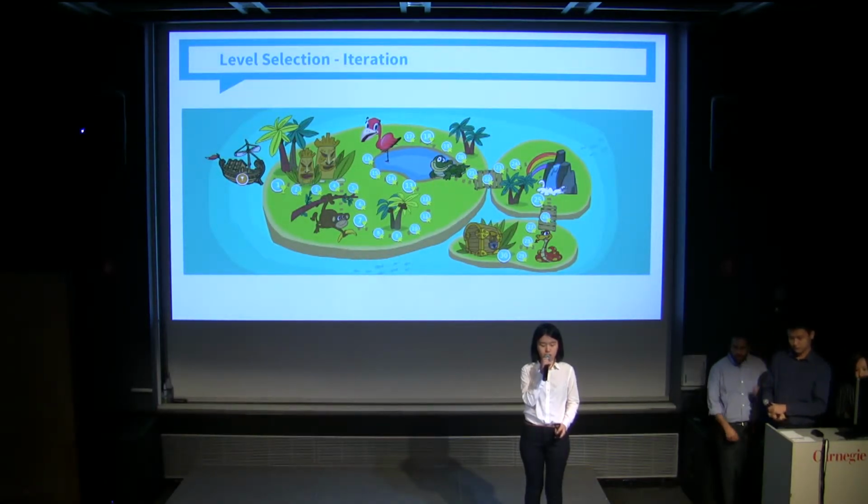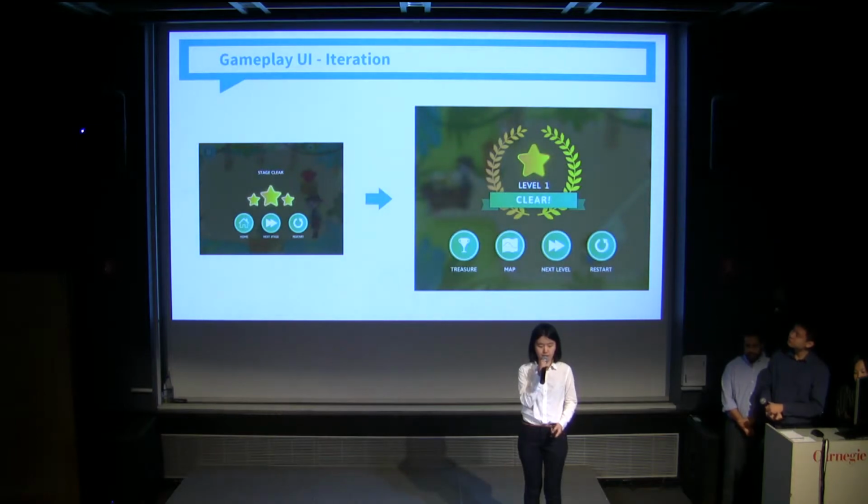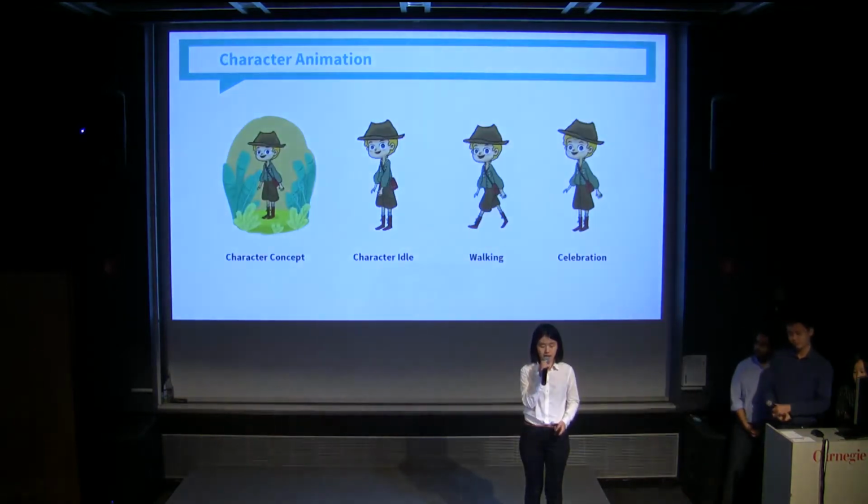We now can choose the blue buttons to choose the level they want to play, and they can also get access to the trophy room to see what trophy they already have by clicking the orange button in front of the ship. And we also add the treasure button and map button into screens. They can click the treasure button to check what trophy they already have, and they can also choose each level they want to play by clicking the map button.